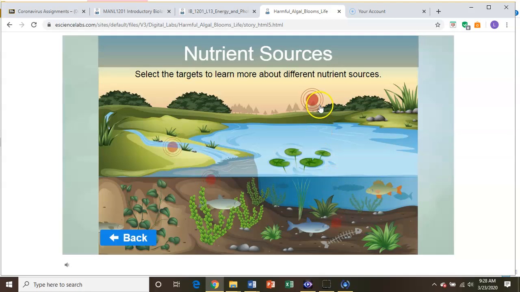You will have to click on everything that has a red bullseye on it before you can go forward in the presentation. Then you'll end up with some data, I think three slides of data, and that's the data that you are going to be graphing. I'll give you a heads up that I think a line graph is probably going to be your best bet for those.